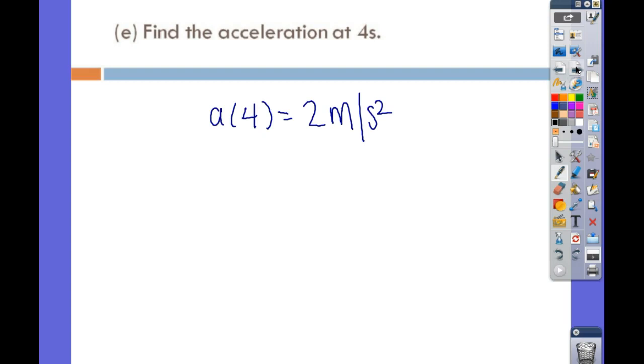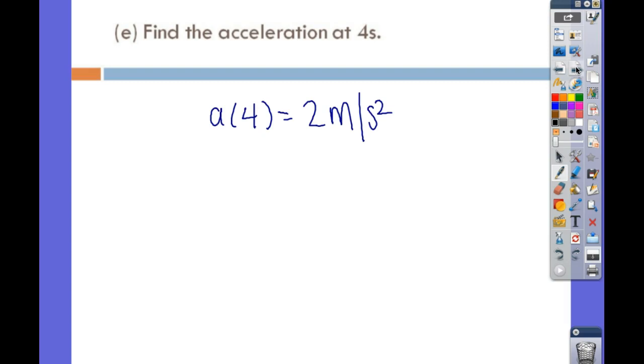The next question is, when is the particle at rest? When would the particle be at rest? How would we go about finding that? Perfect. So standing still and at rest are like the same thing. Velocity is 0. There is no movement. If velocity is 0, we're not moving. So go ahead and set your velocity equal to 0 and solve for time t.